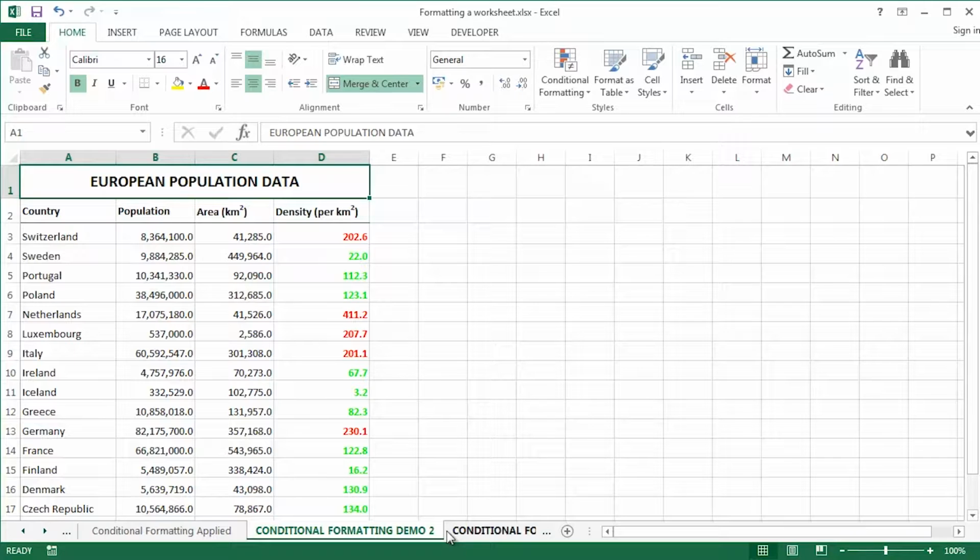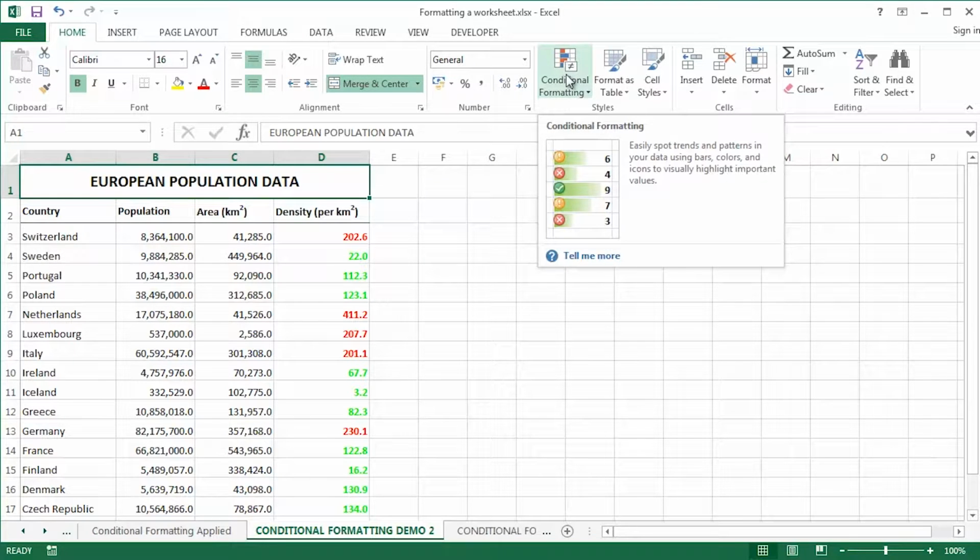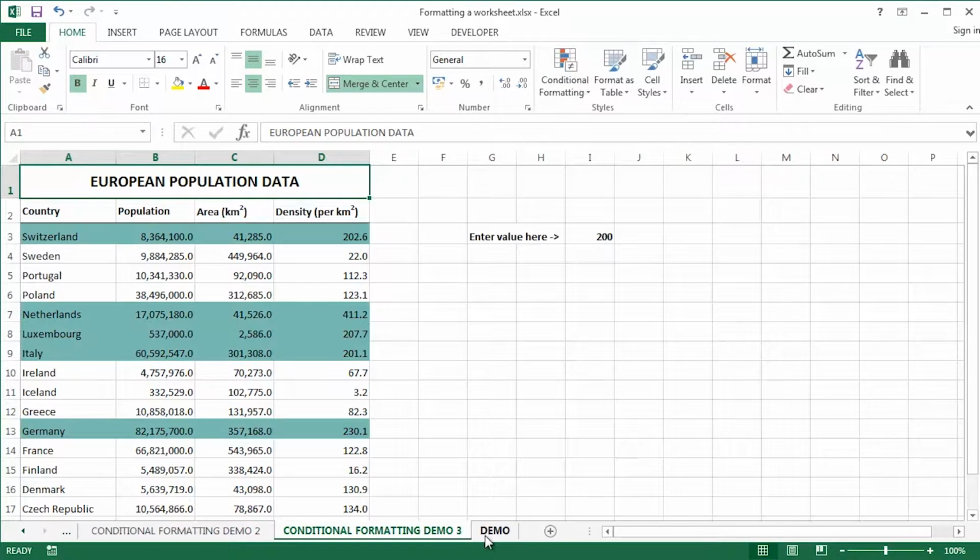There's so many opportunities, so many different ways that you can, as the tooltip actually says to you here, easily spot trends and patterns in your data using bars, colors, which is what we're doing here, bars we did previously, and icons. We had a quick look at flags, for example, to visually highlight important values. But I'd like to take it a little bit further again.